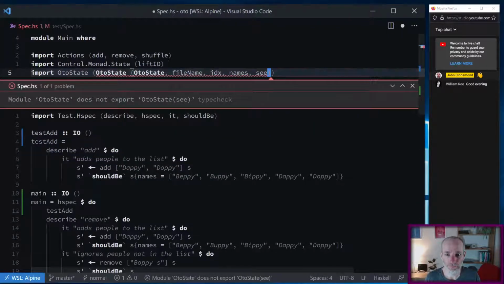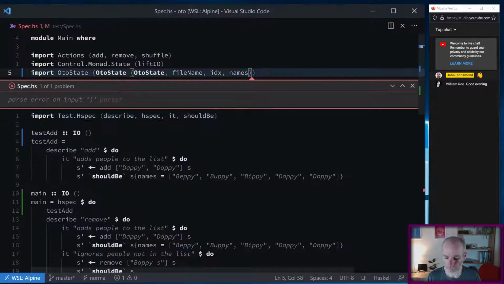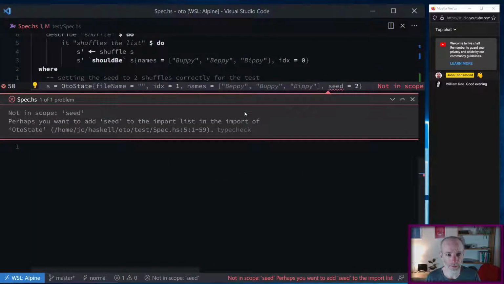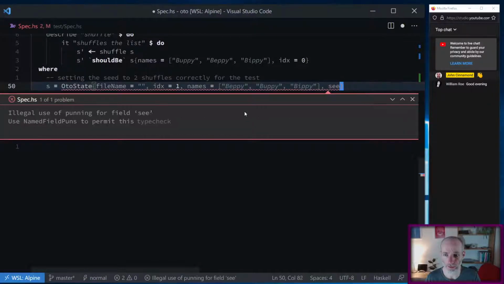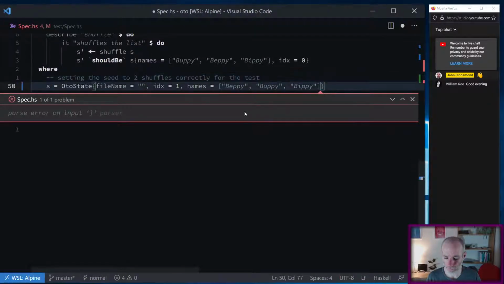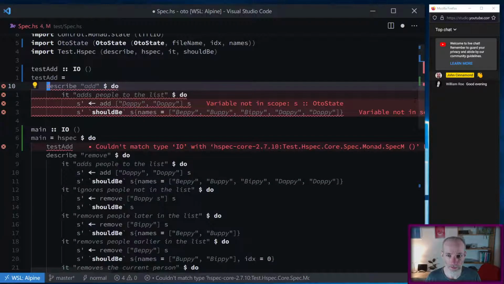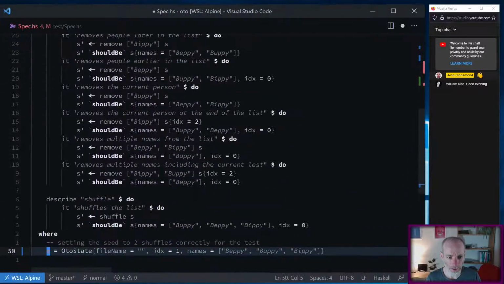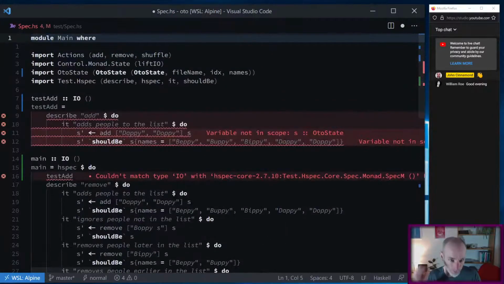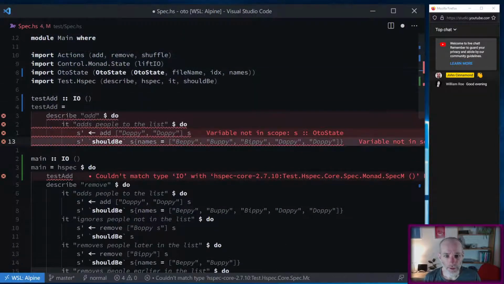Now, this is in the spec. Okay, so we'll do that seed. Any more? Yes. Okay, this is slightly better. Back to the errors I wanted, I think. Okay, what's on scope S?